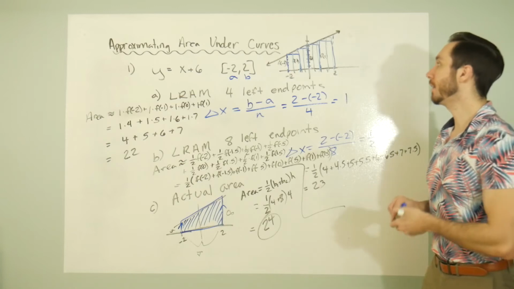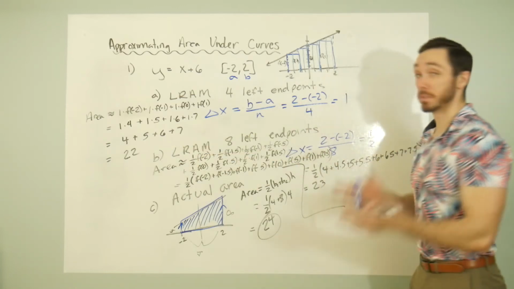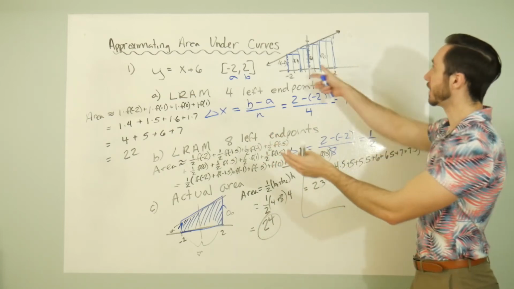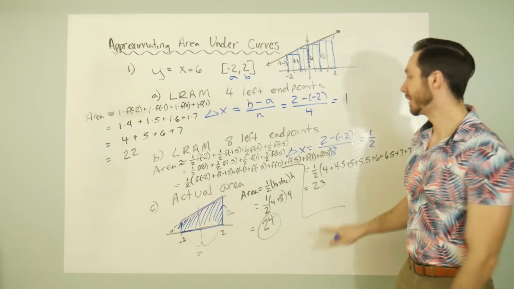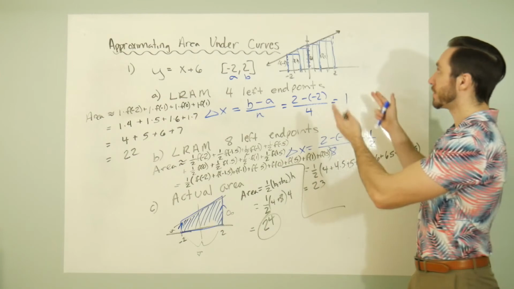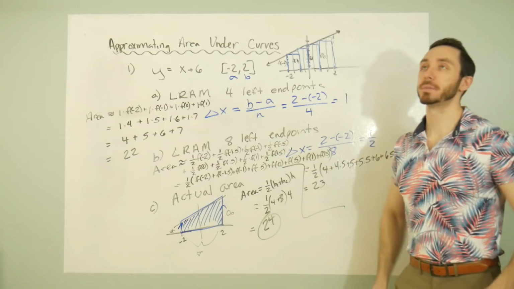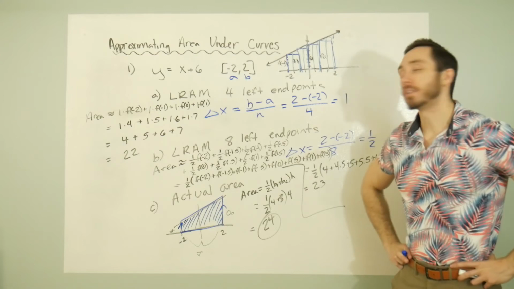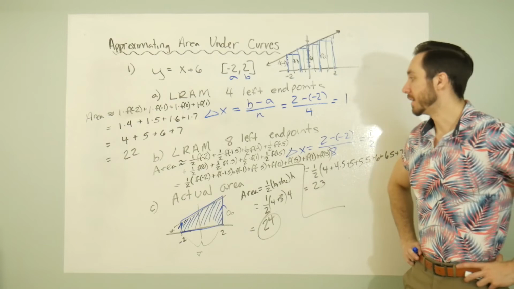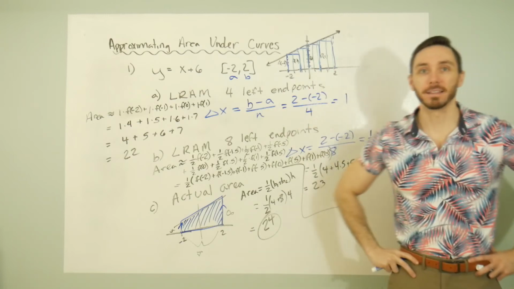When we used LRAM with only 4 rectangles, we ended up getting an area of 22, which was pretty close. We tacked on a few. We actually doubled the number of rectangles, and we got 1 unit closer. And the actual area, using just a trapezoid because it is just a trapezoid underneath it, is 24. So with a trapezoid approximation, specifically for lines, that's not an approximation, it's the actual area, because it creates a literal trapezoid on the inside. This is not true for anything twisty and turny.